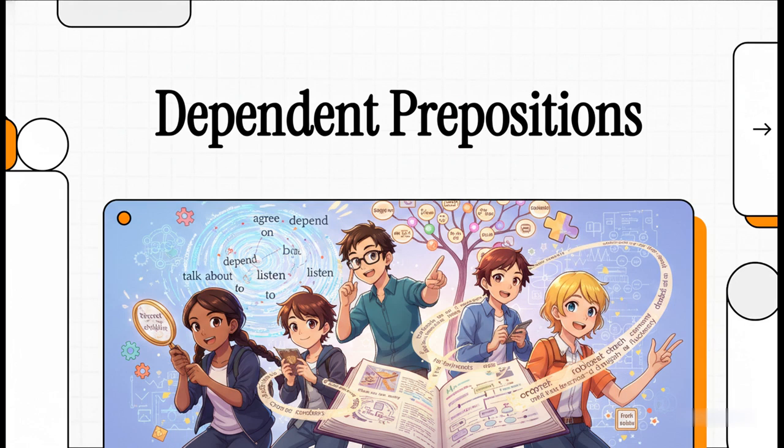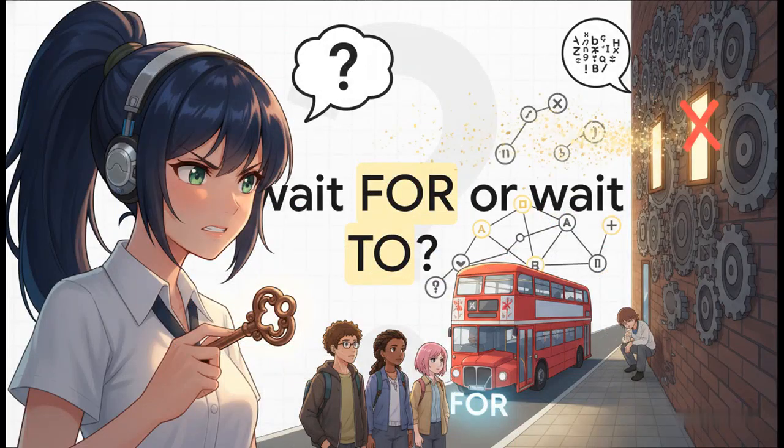So if you've been wanting to upgrade your English so it just flows effortlessly and sounds incredibly natural, you are in the exact right place. We've all been there, right? You're in the middle of this fantastic conversation. The ideas are flowing, you know exactly which action you want to describe, and then, bam, you hit a wall. You completely freeze on the tiny little word that's supposed to come next. You're thinking, okay, I am waiting. Wait, is it waiting for the bus? Waiting to the bus? It's this universal, insanely frustrating moment for literally anyone learning a language. It kind of feels like you have the key, but it just won't turn in the lock. Well, today we're going to make sure that never happens to you again.